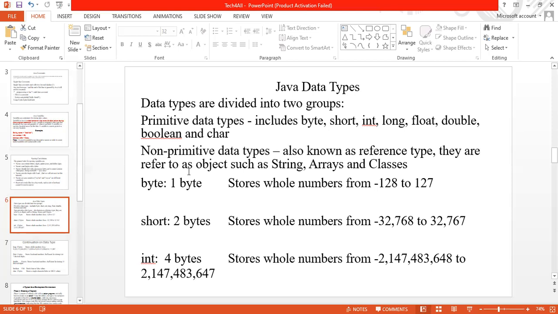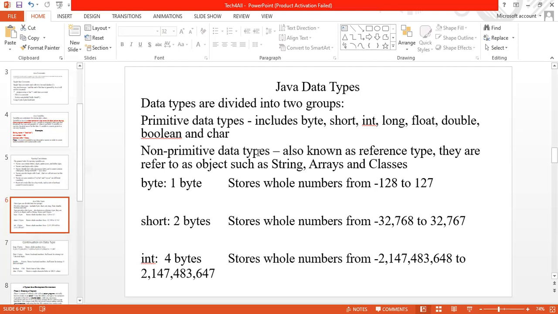And the non-primitive data types are also known as reference types, and we can also refer to them as objects. Objects, how do I mean? My laptop is an object and it has a name. It has specification, it has resolution.